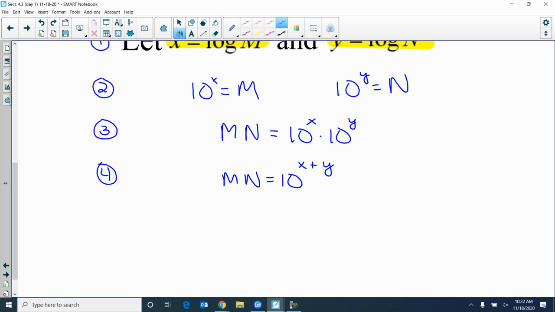All right, now this is probably the key step here. Convert back to log form. What's that going to look like? Luke, what's that look like? Any ideas? Maybe log base 10 of mn equals x plus y. You got it. Now you don't need to say base 10. Just say log of mn, understood to be base 10. So convert to log form.